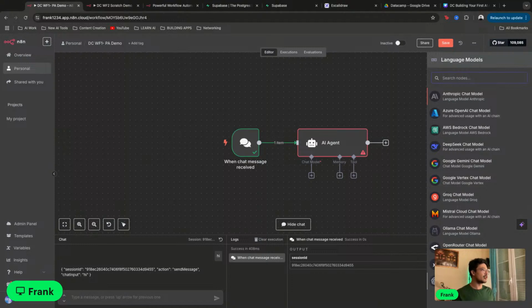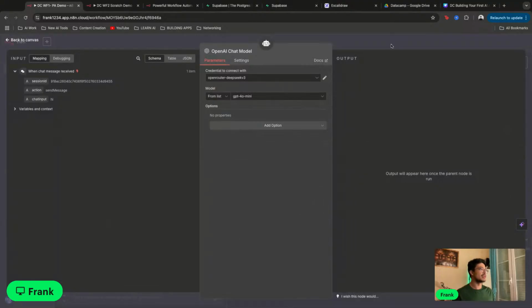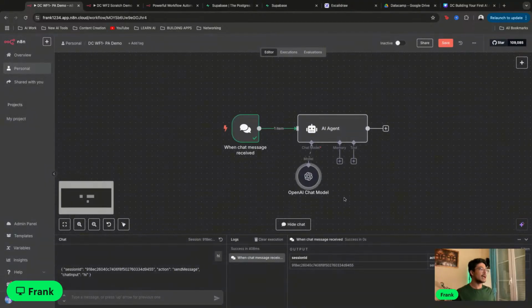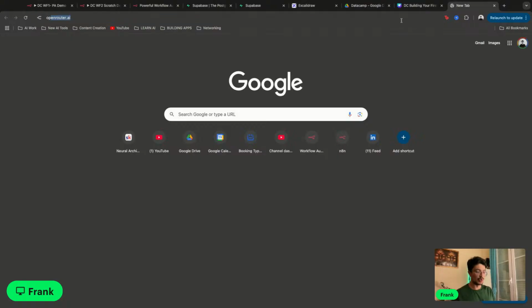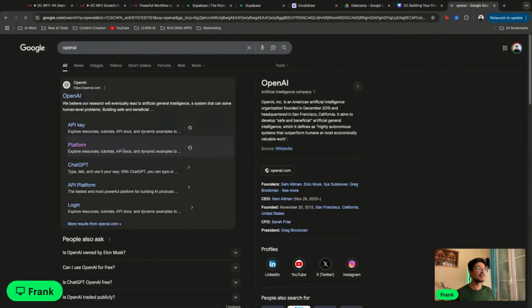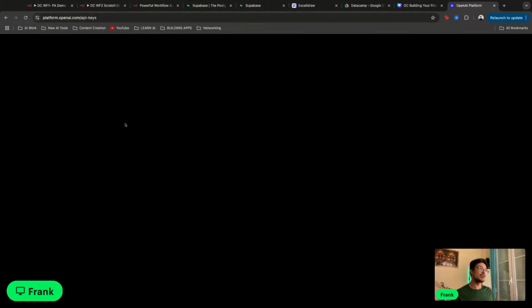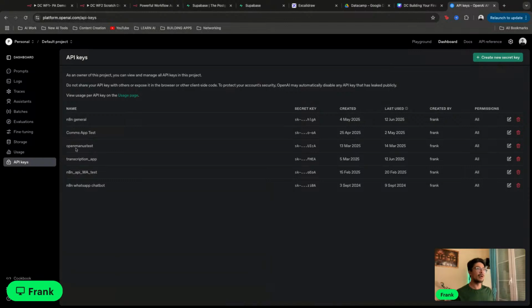So we're going to go down over here, and we're going to select the OpenAI chat model because that's usually the easiest one to set up. And one thing that I might have not mentioned is that you need an OpenAI key. So you might want to set that up on the platform. So you would need to go over to the OpenAI platform. You've probably used ChatGPT, right? But we're going to another side of the page.